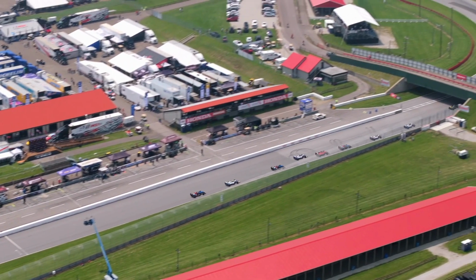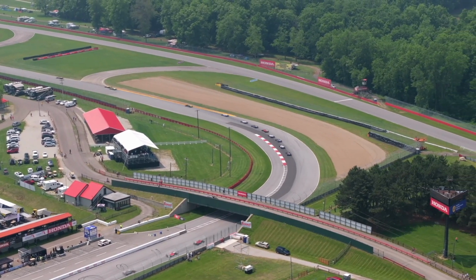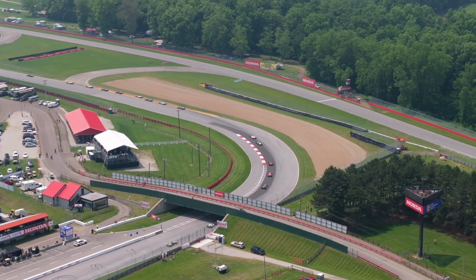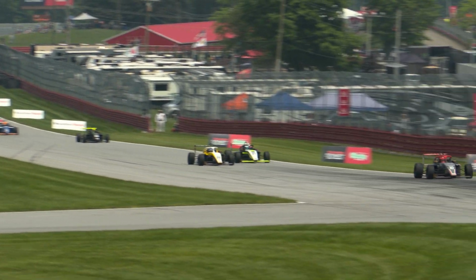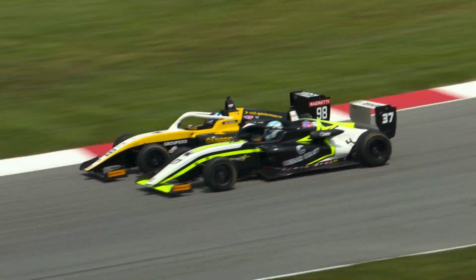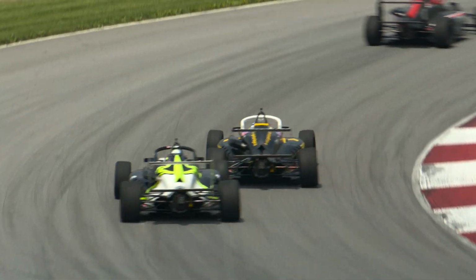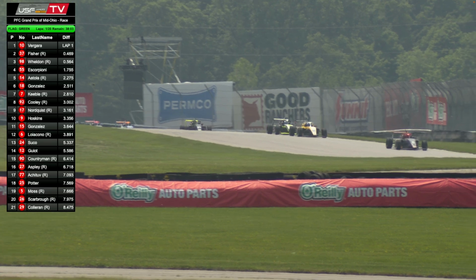That never works. Oliver Weldon just took over second spot, running through turn 1, the fastest turn on this racetrack, as he takes over that spot from Ty Fisher. Fisher's going to try to fight back in the run up the hill toward the keyhole. Yeah, the inside line, obviously, for Weldon. Hurt him a little bit on the corner exit speed. Fisher trying the outside, sawing on the wheel. And the number 37, Tatis, for Zanella Racing. Good job there for Weldon.